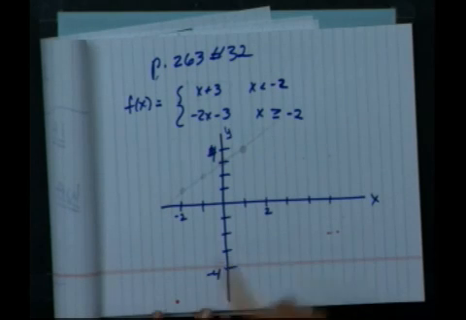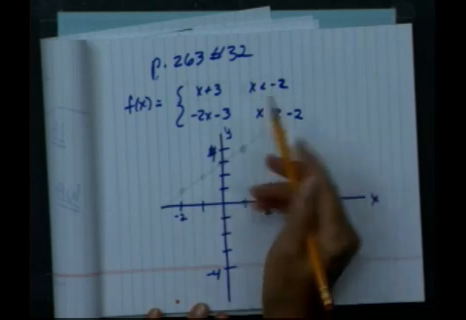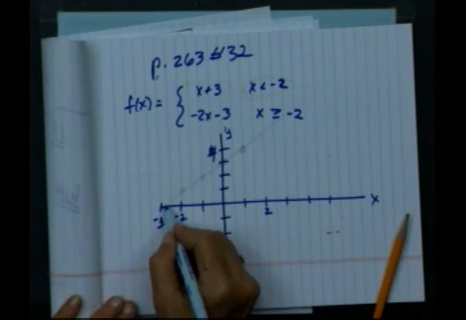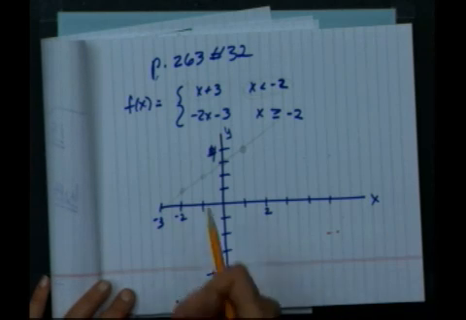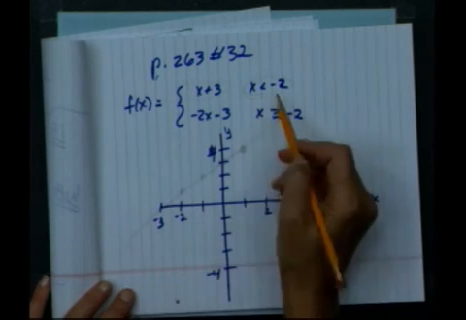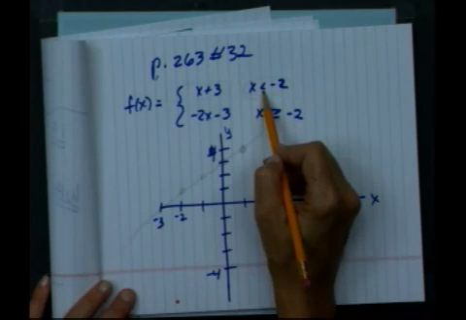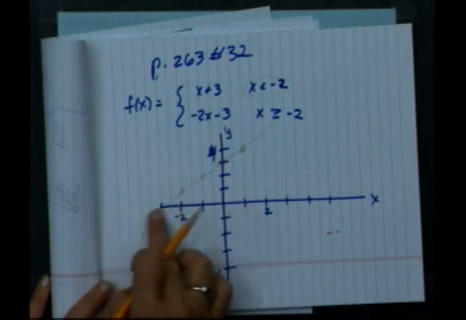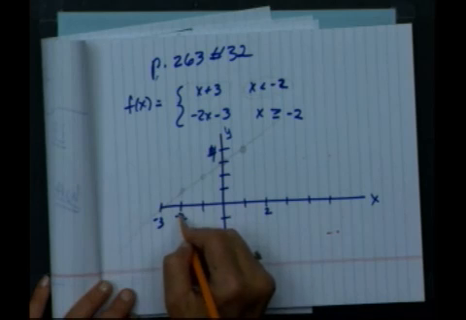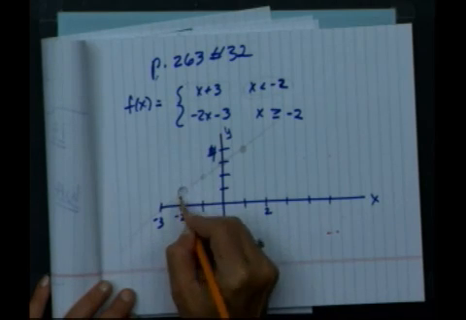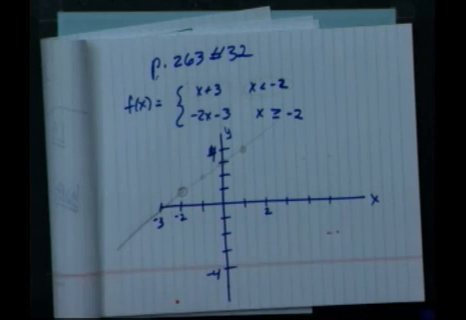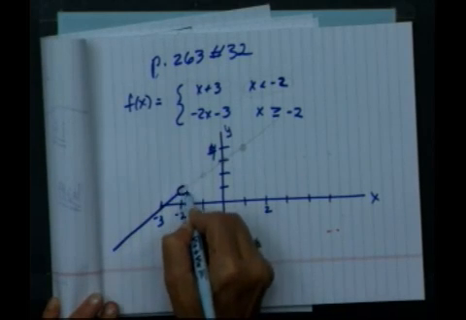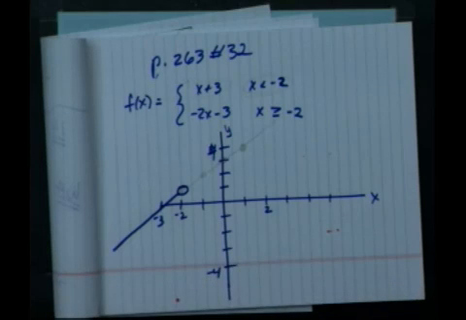But what does this part right here say? It's got to be less than -2. It says get rid of everything you just drew except where x is less than -2. So I find where x is -2, and less than means in the direction of negative infinity. So I'm just going to go up here where x is -2 and put a little open circle and only keep that part of the line. I couldn't use a solid circle here because I'm getting as close as I can to -2.